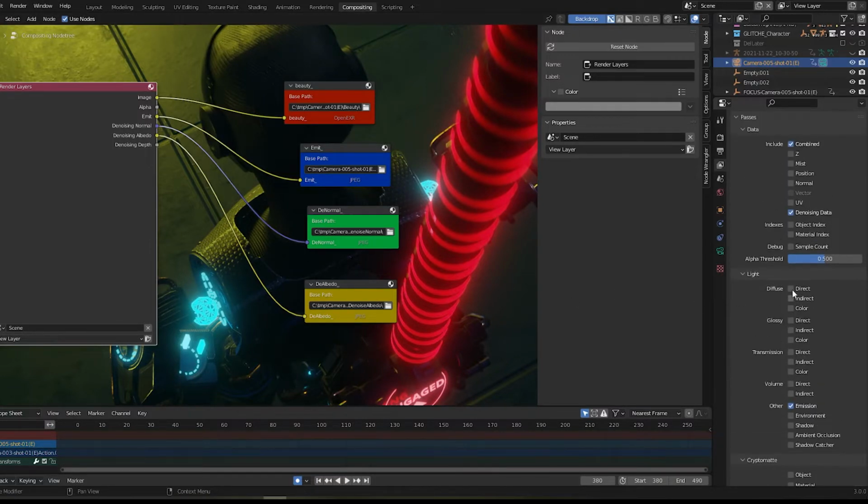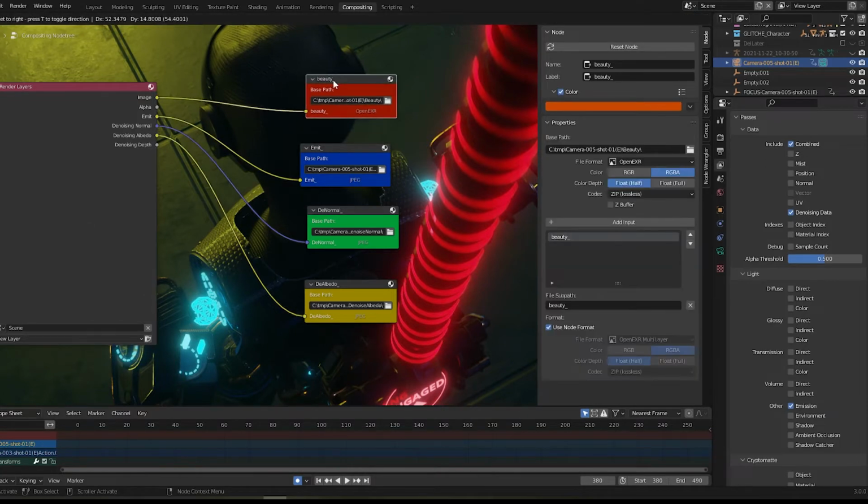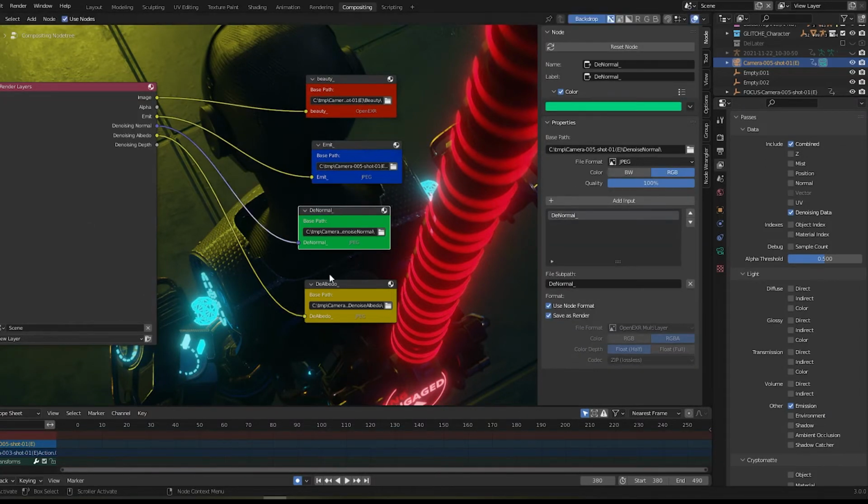So it will basically be denoising data and the emission pass. The combined means the RGB, the color information that you usually get right out of a 3D application when you render your images. And I basically have used 4 different output nodes.